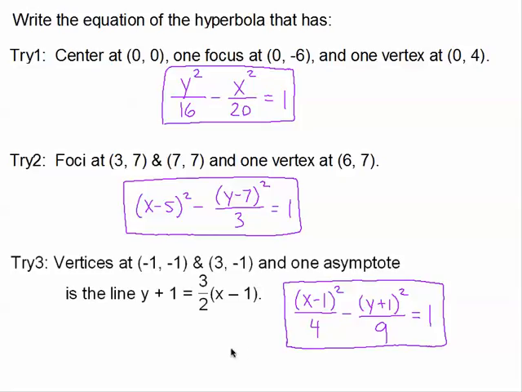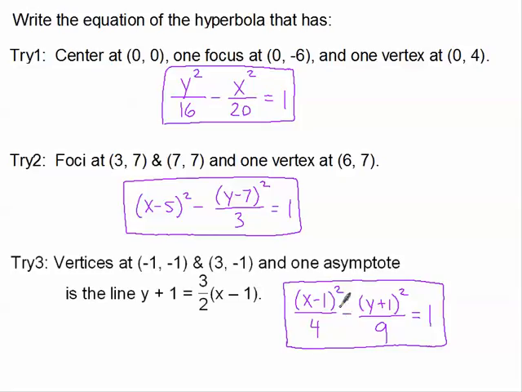Alrighty, and here are our final answers now. So hopefully you got these 3 answers. If you were having trouble finding the center in this third one, a neat little trick, since they gave you one of the asymptotes, the equation of one of the asymptotes, and they're using their point slope form, you know that this has to be the quantity for the x, so x minus 1 quantity squared, and this has to be the quantity for the y, so y plus 1 quantity squared. So they almost give away the tops of your standard form equation here.